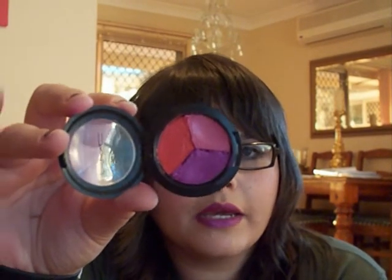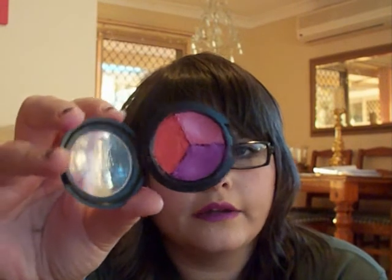Okay, so the next thing I'm going to have to do a blog post eventually on. I always thought about doing a blog post, but I was kind of like, one day, it's not going anywhere. Put it in the too hard basket. But anyway, these are 3 cream color bases from MAC smushed into one pot. They all came out with the Stylishly Yours collection in January. The purple is Madly Magenta, the pink is Tickle Me Pink, and the coral is Virgin Isle.